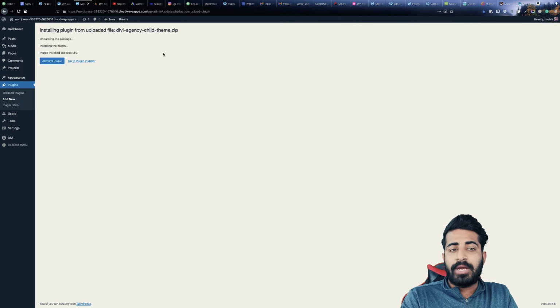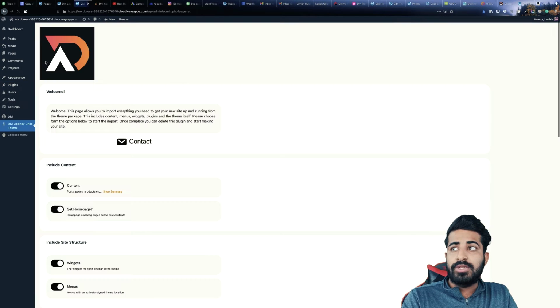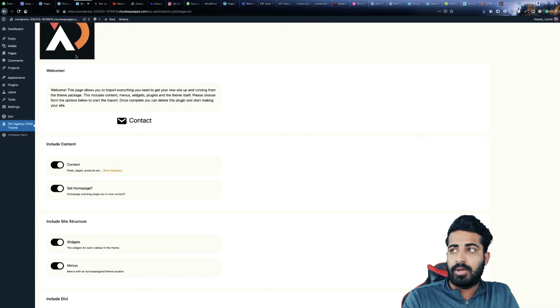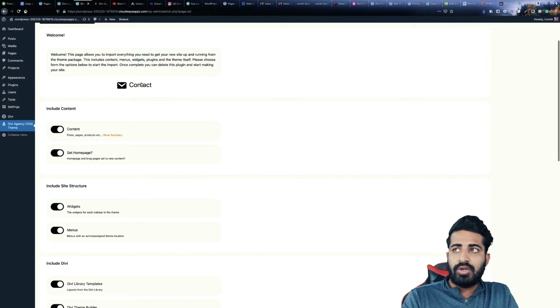Alright, as you can see, the plugin is installed. Now we just have to click on this activate plugin, and once we click on this activate, the plugin got activated, and here you can see the Divi Awesome logo, which is our company. And here you can see the contact button, so if in case you have any problem, you can also click on this, and this will redirect you to Gmail or whatever the mail provider you use, and then you can send me an email with your question or with your problem.